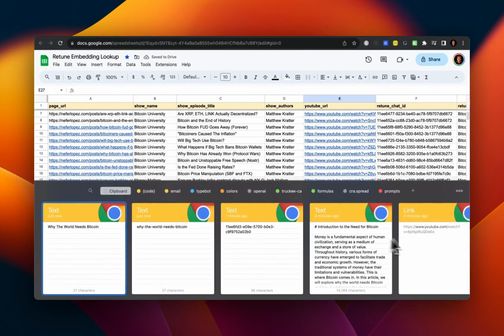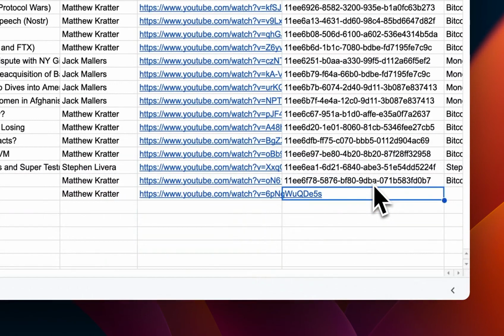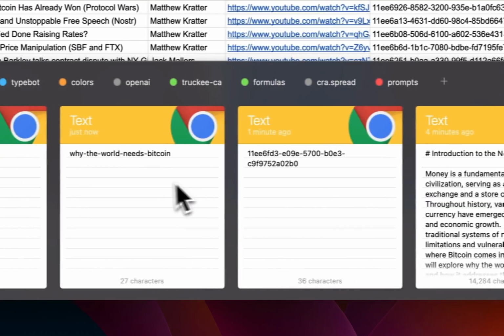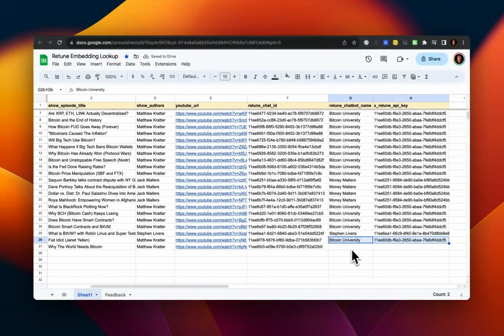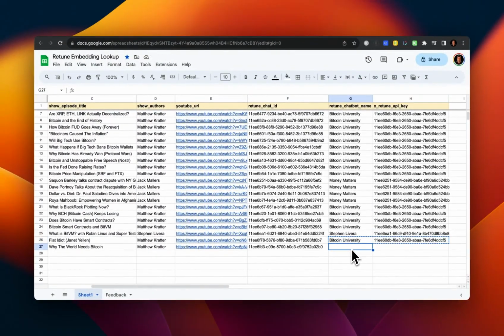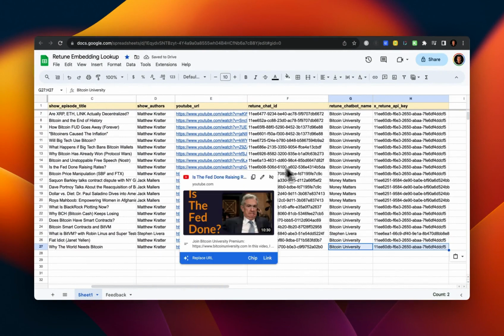And I'll go ahead and continue with this. And this is where we're going to put our chatbot ID. And this is the special Retune API for that workspace.